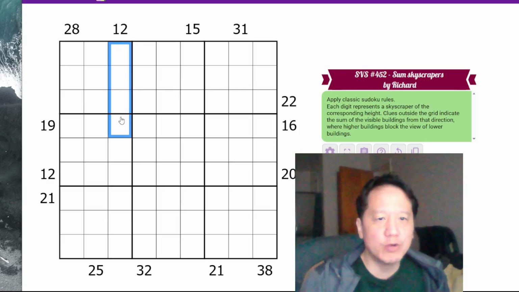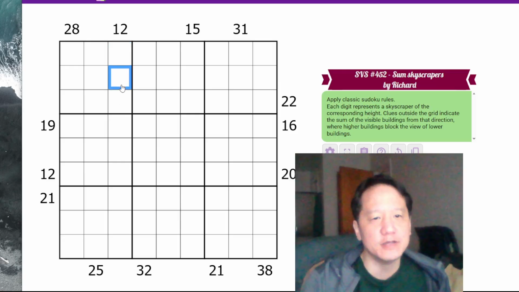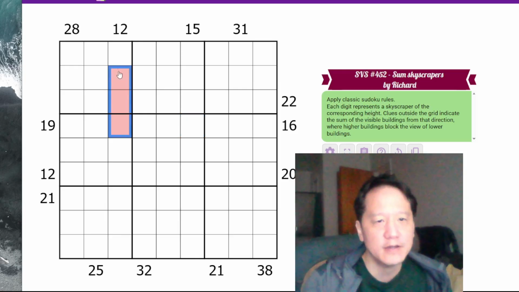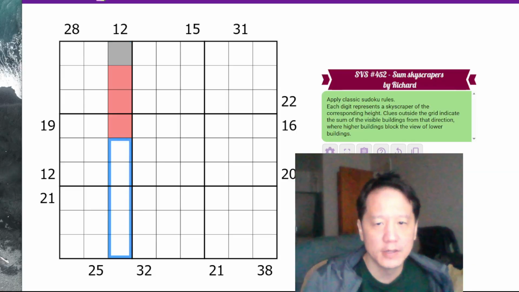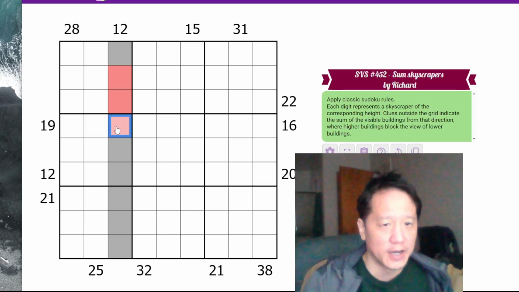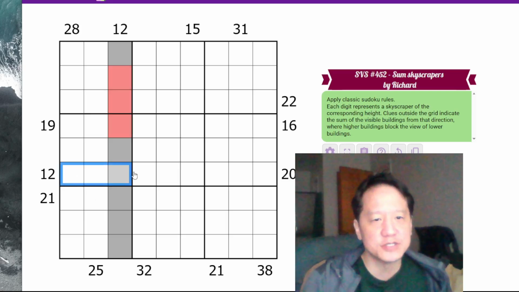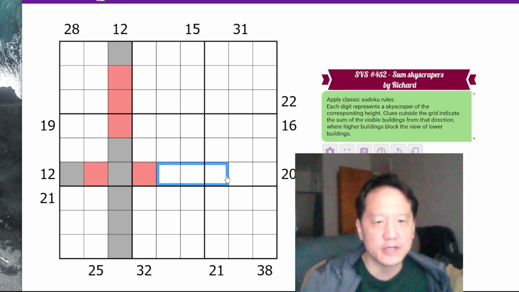That means for the 12 clues, the 9 has to be in one of these 3 spaces here. So we'll mark that as red for where the 9 can be in that column or row. So 9, it could be, again, 3 and 9, or 3, 1, 2, 9, or 1, 2, and 9 specifically. Right? So 9 could be any of these. So it's the same with this. So this can't be 9. This can be 9, or this could be 9. That's interesting.